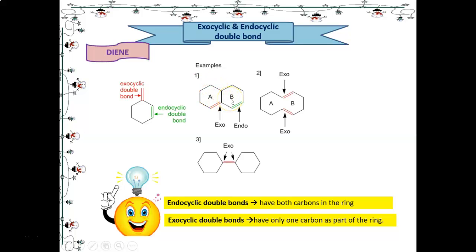Now we look at example 1. We have A compound and B compound. Outside the A compound is the B compound. Is there any attachment of this green line to the A compound? Please make sure the A compound is 6. It has six lines, right? Sorry, cyclohexane, aromatic: 1, 2, 3, 4, 5, 6. So is there any attachment of the green line to the structure? No, right? If it were to attach, it would attach like here or here or maybe here. So there is no exocyclic double bond outside A.